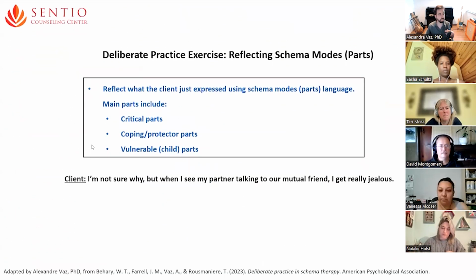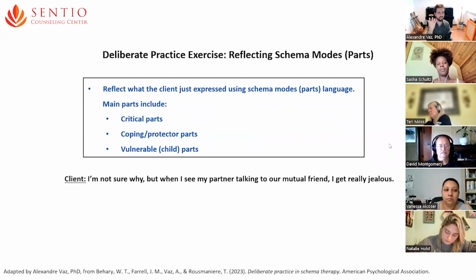Great. Now, I'm just going to go randomly here. Sasha, would you do me the honor? Do you want to try giving a therapist response here? So client says, I'm not sure why, but when I see my partner talking to our mutual friend, I get really jealous. You're going to try making a reflection that just highlights this part that might be coming up. Okay, I can do that. May you read it one more time, please? Yeah. I'm not sure why, but when I see my partner talking to our mutual friend, I get really jealous.